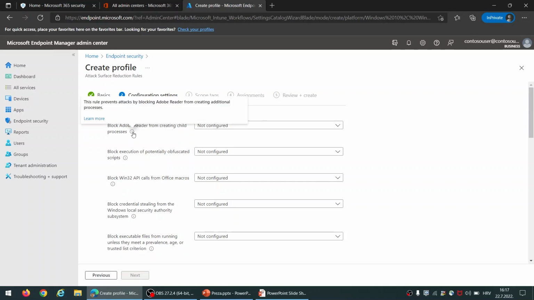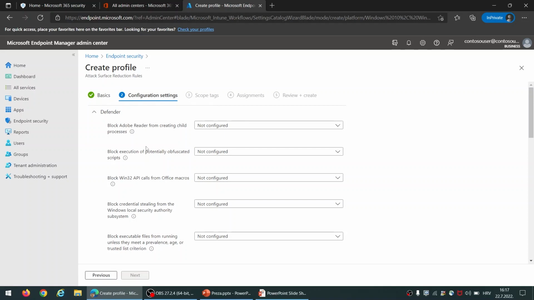If you select the info button next to an attack surface reduction rule, you will land on Microsoft's official documentation page where you can see a detailed description of that particular rule and its impact on your organization. Also, another valuable thing available in Microsoft official documentation is the attack surface reduction rule to GUID matrix.